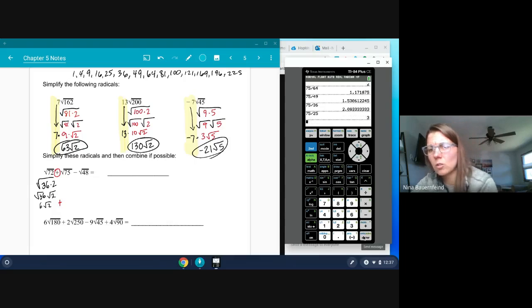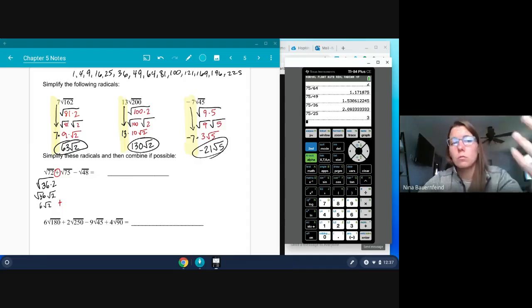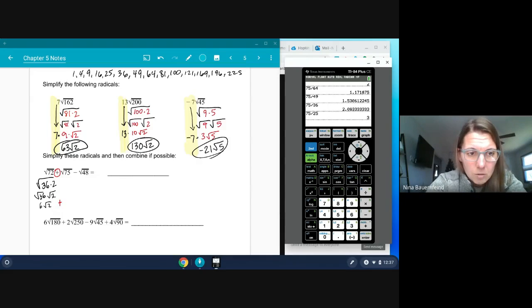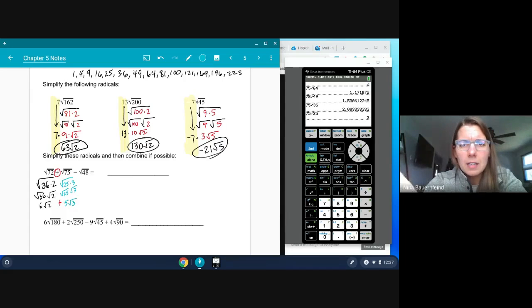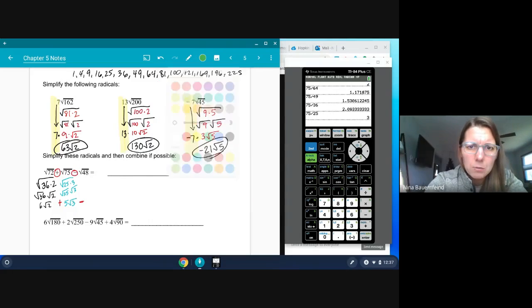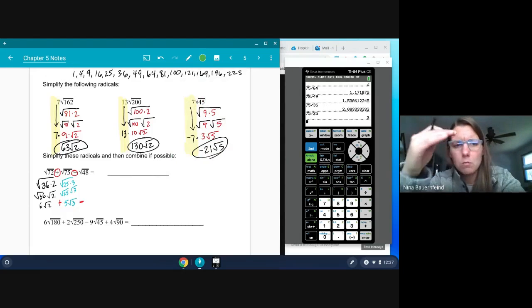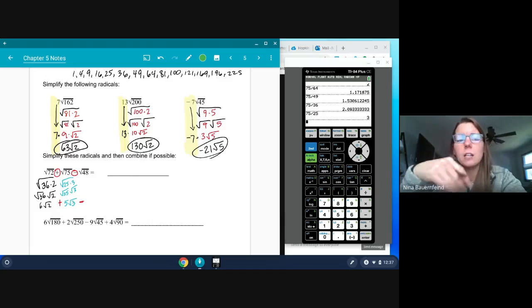You guys might catch some shortcuts, and that's totally fine if you do, but I'm just going through the whole process in case people don't catch those shortcuts. So I'm going to switch 75 into 25 times 3 and split them up. What is the square root of 25? 5. Thank you. 5 root 3. And then I'm going to put a minus sign here because of this guy. And we'll do the last one in green. And notice I have 3 steps for each one. So it's very linear. You guys can see exactly what we're doing each time.